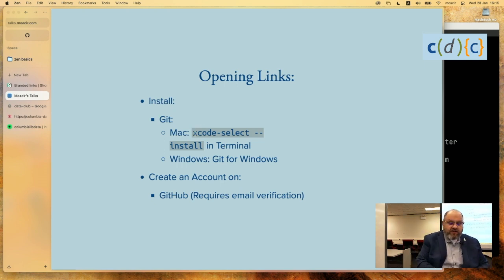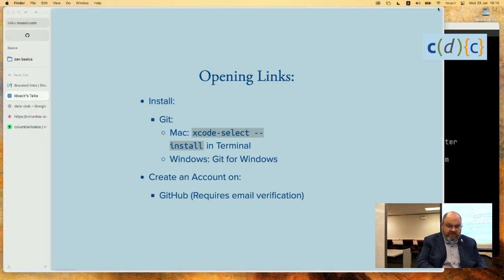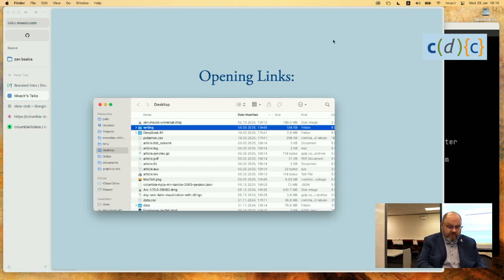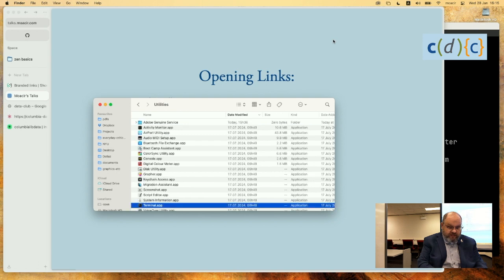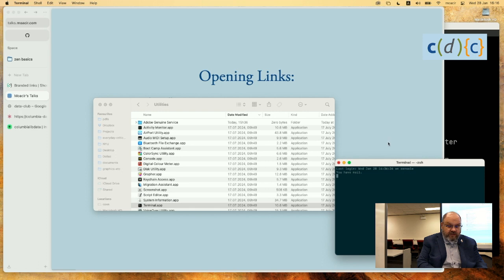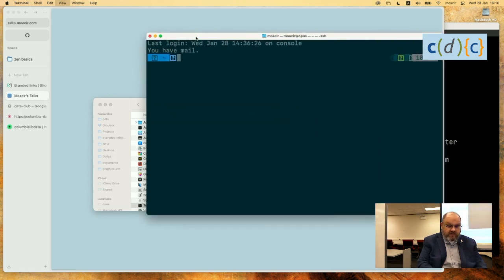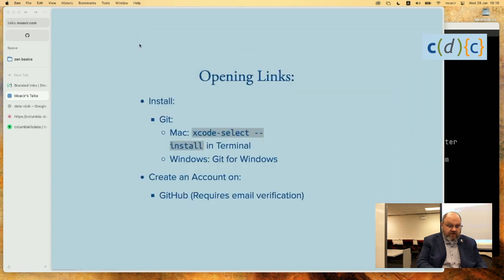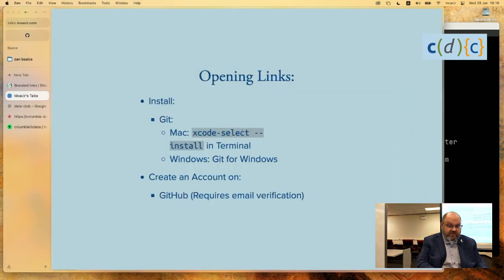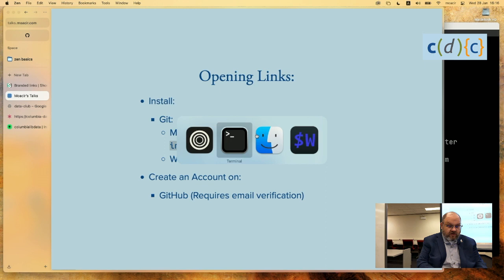To install Git, you need to open up your terminal, which on the Mac is going to look a little bit weird for me because of the way I have everything set up here. But if you go to the terminal app and open it, you can use xcode-select --install.